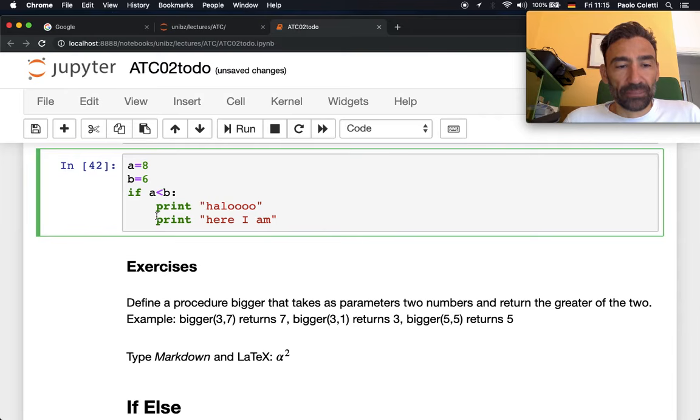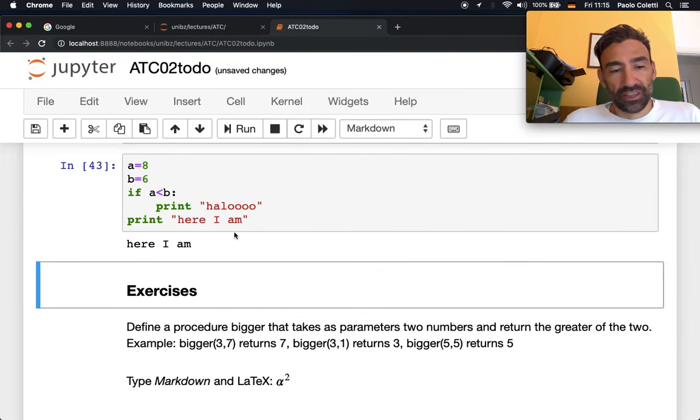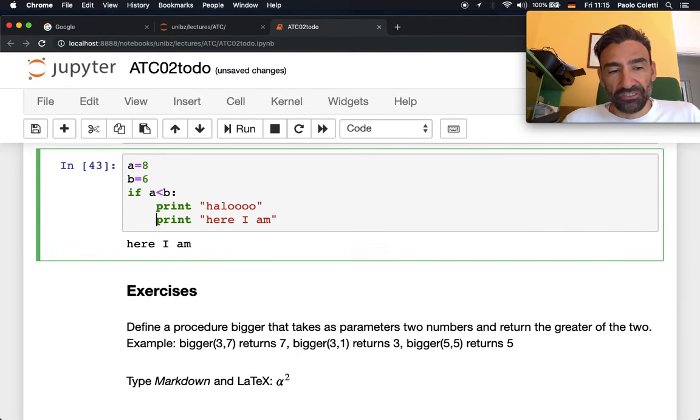But what happens if you do like this? If you do like this, it means that print is not part of the block anymore. It's part of the standard program. Therefore, this one is skipped because the expression is false, but this one is not skipped because it's part of the standard program. So especially in the if, writing like this or like this makes a big difference.